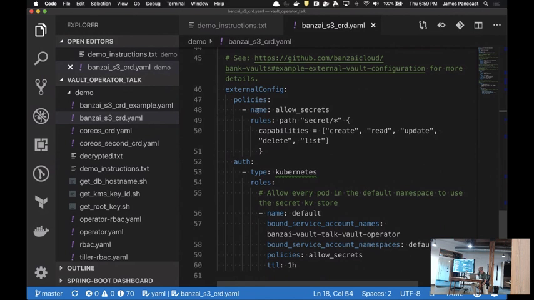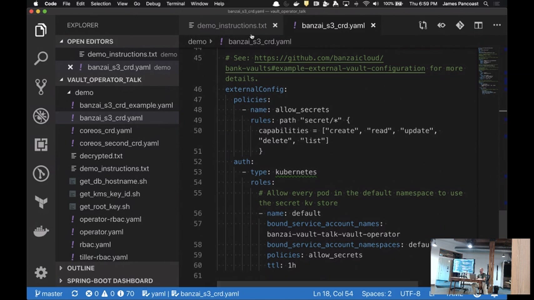So the two things it's doing, it's creating an allow secrets policy for the secret path, and we'll see this in the UI, which is CRUD and list. And the other thing it's doing is creating a Kubernetes authorization setup. This is the part I couldn't get to work to do it automatically. This is the part where it allows the other Kubernetes pods to automatically authenticate with Vault with the token that Kubernetes gives them. So you don't have to give them a password or username or anything like that.